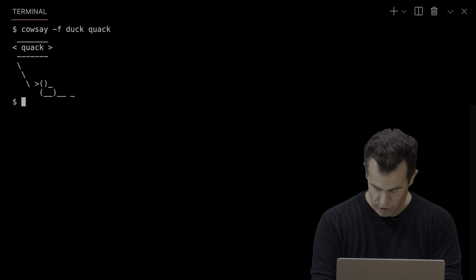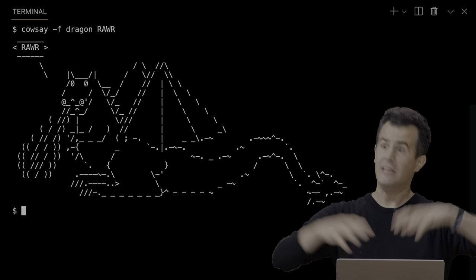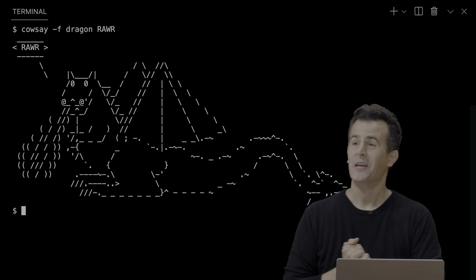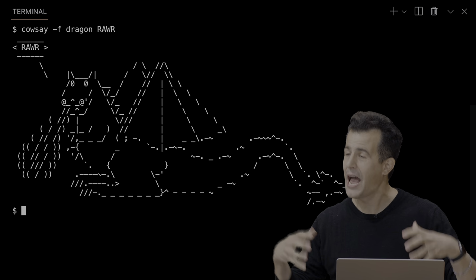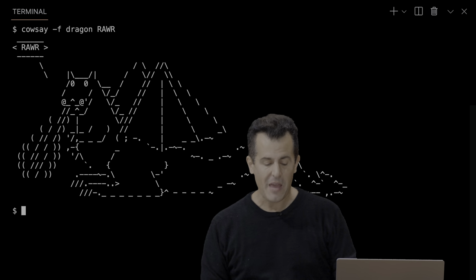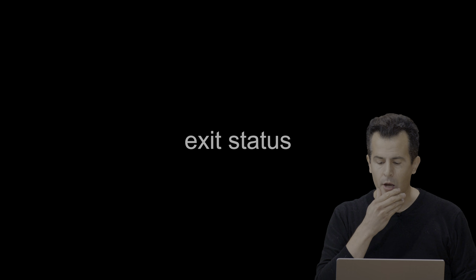And then lastly, just for fun, because I spent way too much time playing with command line arguments, cowsay dash F dragon, and then how about like rar, enter, you can even get this on the screen here. So this, too, is just an example of what you can do with these command line arguments now that we have this building block. And there's one final thing we can now do with code. There's one last feature today that we'll introduce before we now connect all of these dots to readability and encryption by talking lastly about something called exit status.